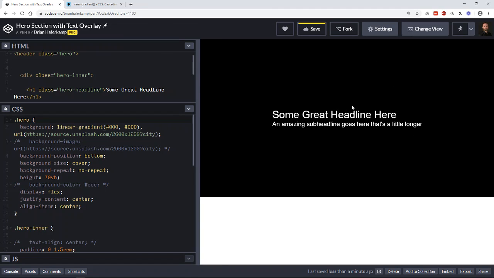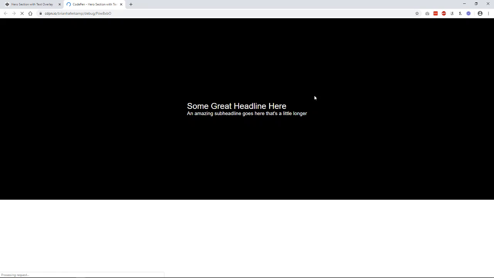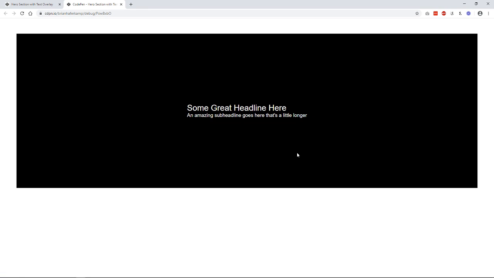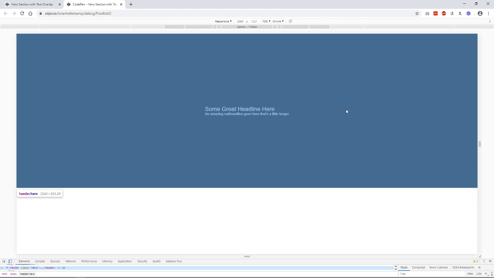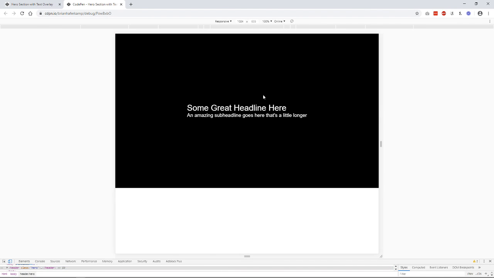Okay, so that's a full opacity black. So underneath is still our image. Remember, this is on the top of the image. And if we go to our debugger and we look at this section, I don't want to be out quite that wide. Let's not do that. Okay, so this is just like the size of an iPad on its side.